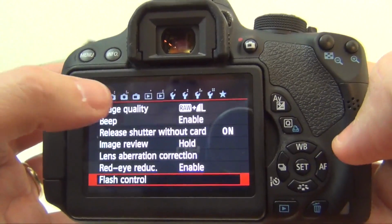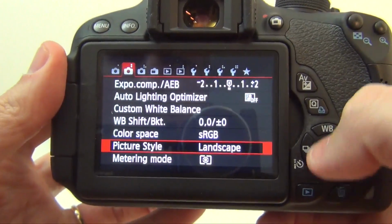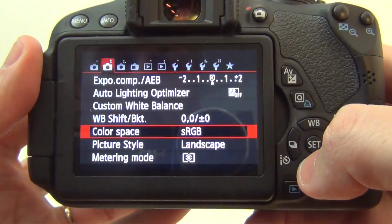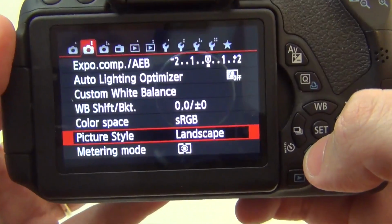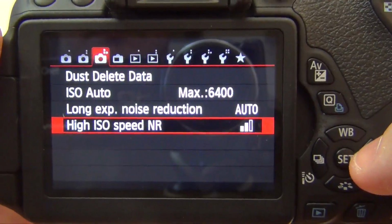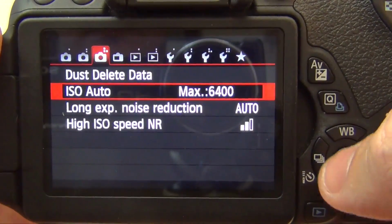Tab number 2 comes with the exposure compensation, light optimizer, custom white balance, bracketing, color space, picture style and metering mode. Tab number 3, we have dust delete data, which is for situations when you have stubborn dust on your sensor. ISO settings, long exposure reduction and high ISO speed noise reduction.